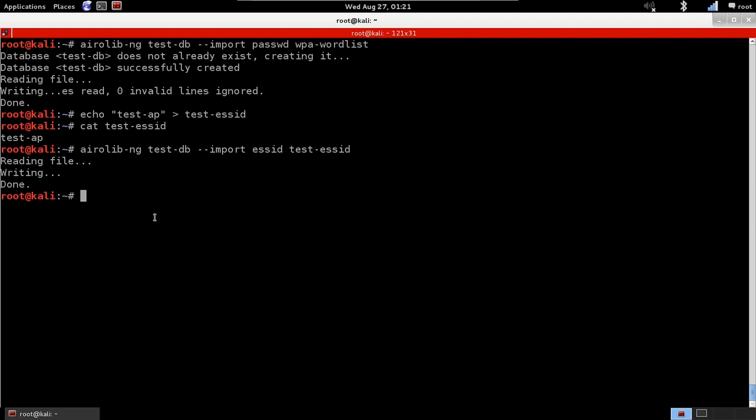Now this is the step that takes the most time. We're gonna convert each password in the list and combine it with the ESSID. So we're gonna create a list of PMKs from our word list. Again, we're gonna use Airolib-ng, and we're gonna put the name of the database that contains our word list, and then we're gonna tell it to batch, which is just convert each password, combine it with the ESSID, and create a PMK from each password in the list.